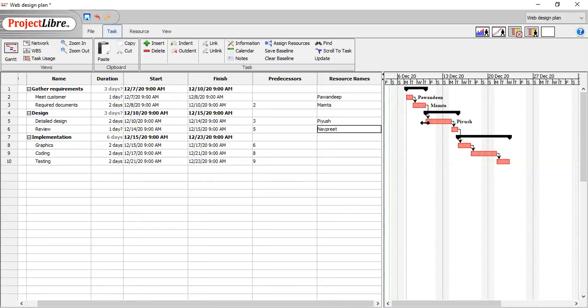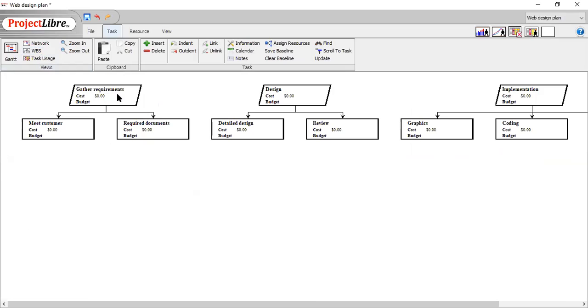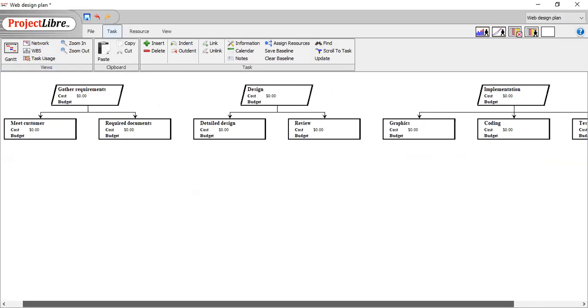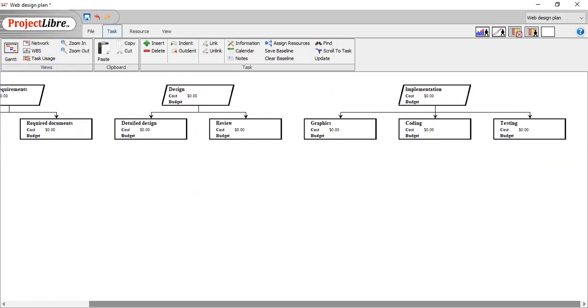So as we can see on Gantt chart, the names are displayed according to the name of the resources. So by clicking on workbench screen, we can see the task based on dependencies.